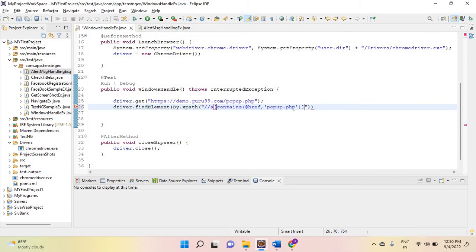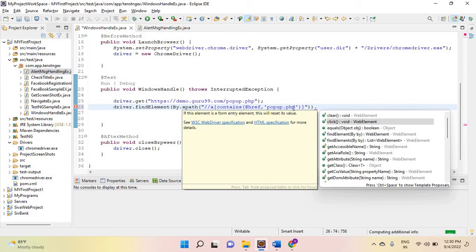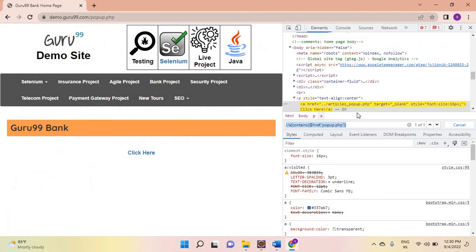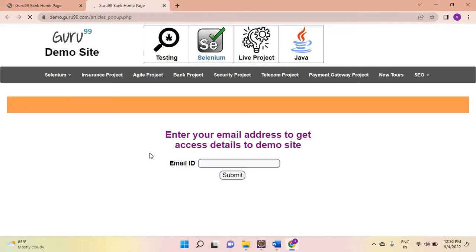In the double quotation we can give it, then click. If you click on this, target blank means it is going to another window. It is going to open this URL in another window. So now click on this, another window is coming, right? So we need to handle this one.